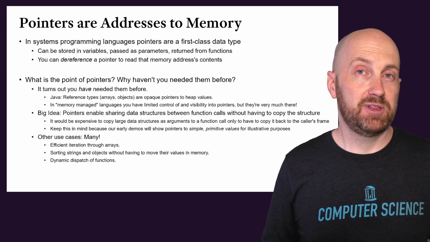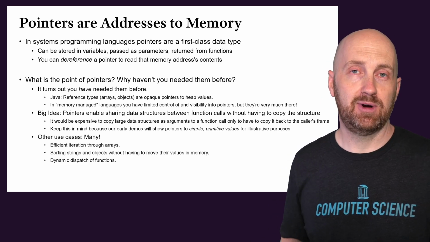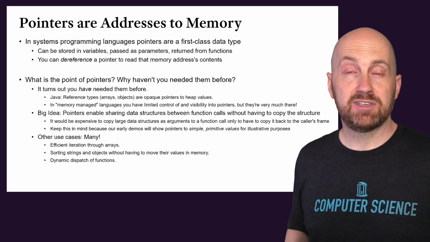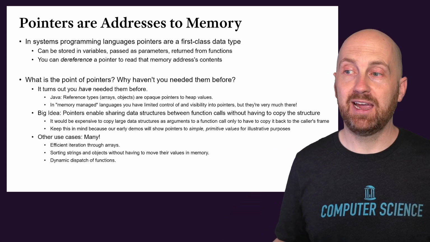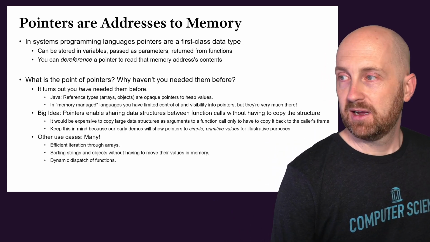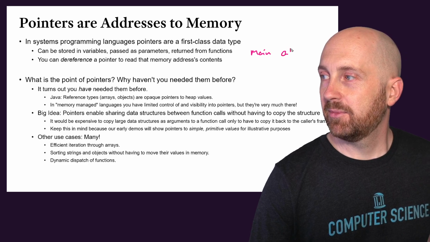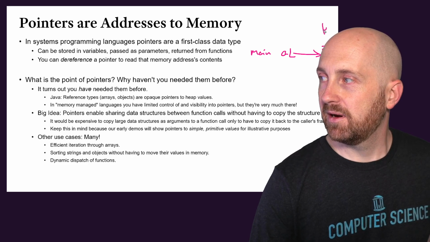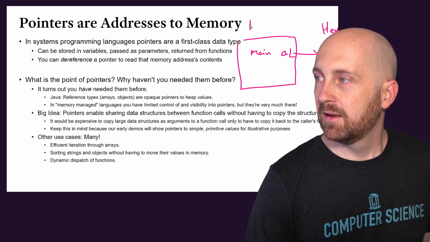And you did have to learn some of the peculiar rules that were differences between primitive types and reference types, or value types and reference types, right? Whereas value types were stored on the call stack, reference types were stored in the heap, and you could have multiple references to the same object or the same array in a language like Java. And the idea of those references, if you imagine in Java a frame, like I'll just make a main frame, and let's say we had some array A that referred to an array on the heap, right? And pretty soon we'll learn where the heap is in memory. This is our stack.